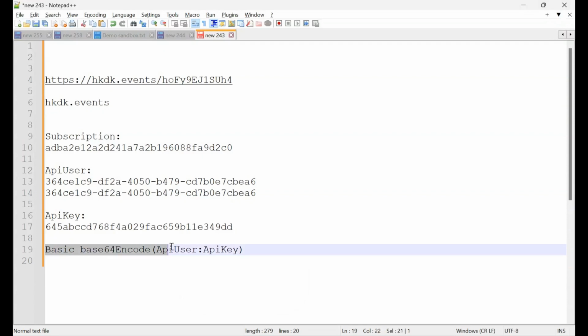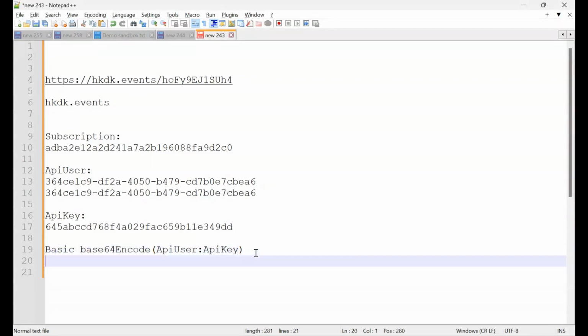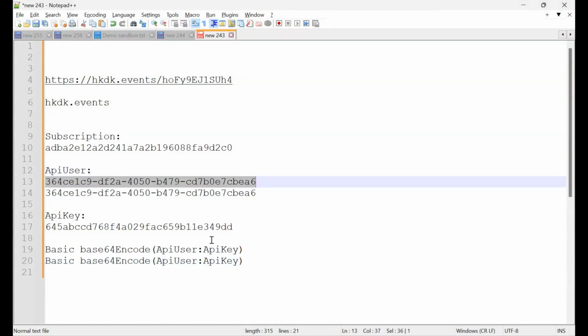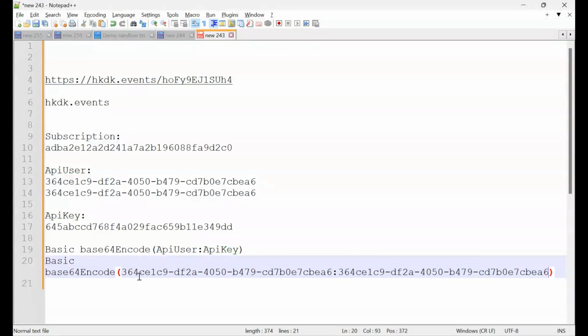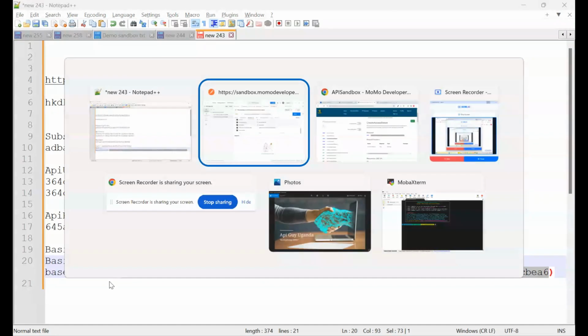So we'll do this and base64 encode our API user and then our API key. This is the value we are going to base64 encode to get our authorization value.